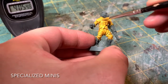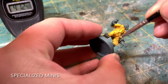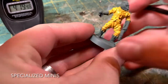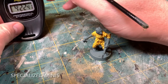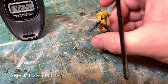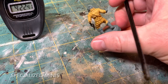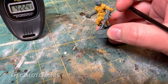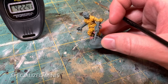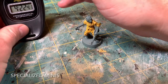All right, that's looking pretty good. We'll go ahead and pause here. I've let this first coat dry. As you can see, it has done really nicely to stick to this model. Remember, this model that I purchased with my eBay large Legion models already came primed, so that was really nice. I'm going to go ahead and do another quick coat of the yellow. Let's go ahead and start the timer up.